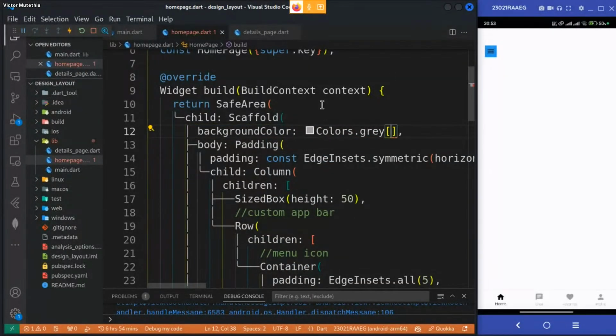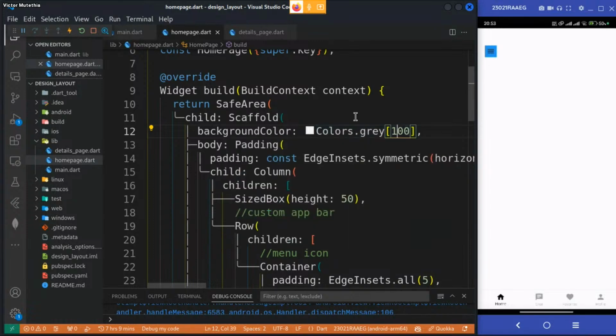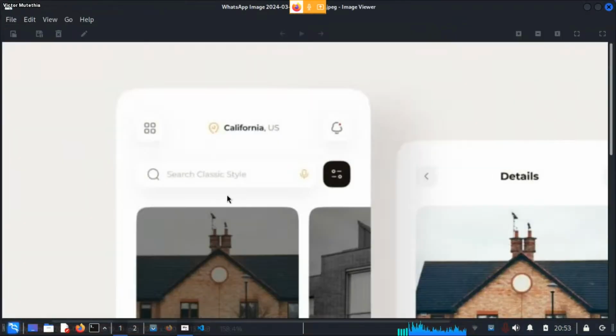You'll have these square brackets, and then you lighten it up a little bit. So there is gray 100. This will be sufficient. Let's see. Let's do Colors.gray 200. If I save this, you'll see that this one has changed to a light grayish, similar to this.